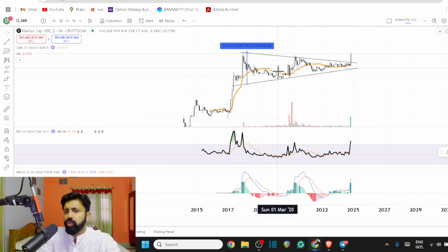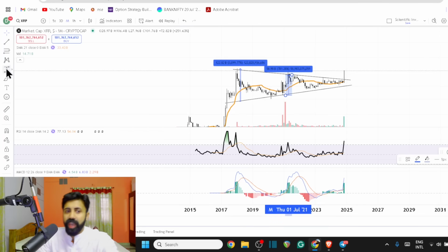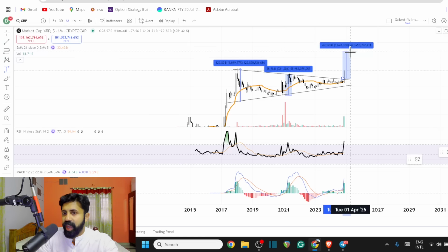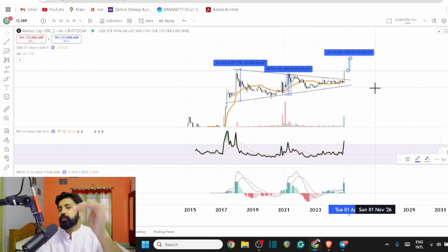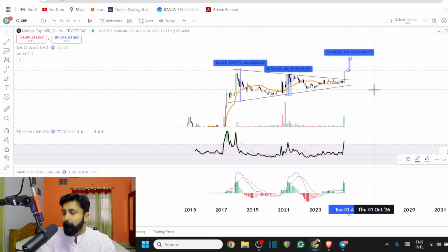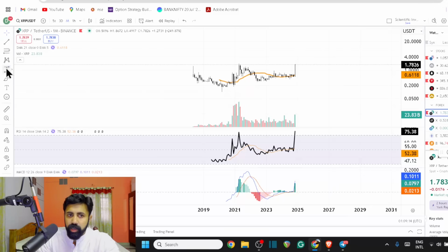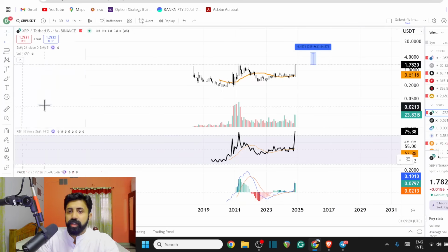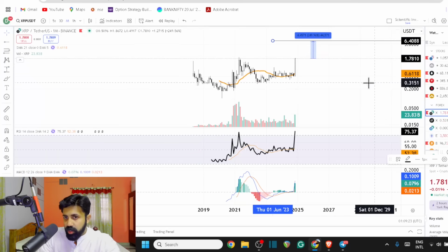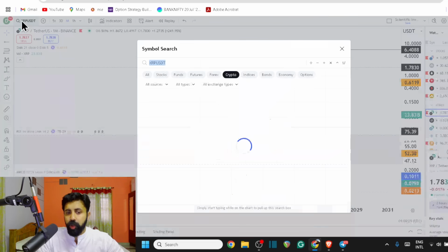So you have a macro move of 30x, true, but you also have a conservative 7 to 8x. When you plot that, remember, you're getting closer and closer, which means another 260% from here, XRP should be hitting one of those price ranges. Now, what does that mean? At what price level would a lot of selling pressure enter the market? So let's put that 250% into the price action and see where you should start thinking about big chunks of profits. One chart argues that by $6.5, you should be taking some of your profits out of XRP.